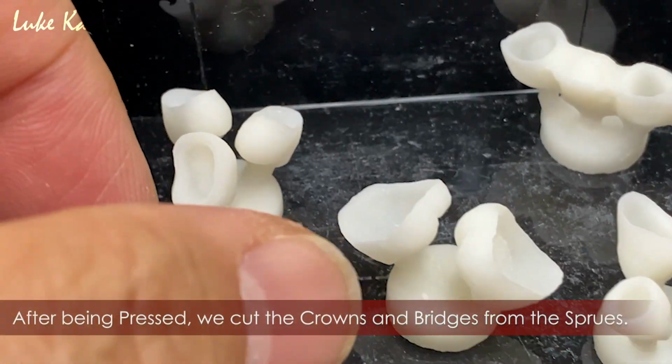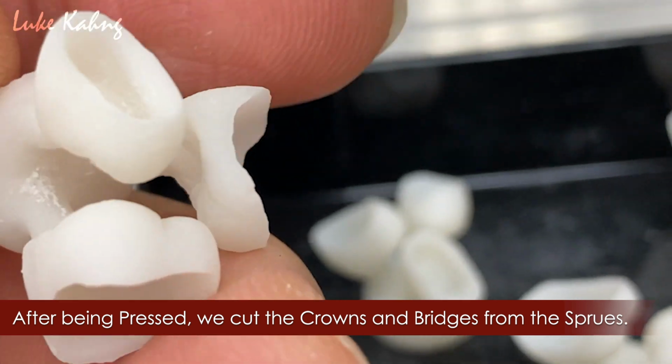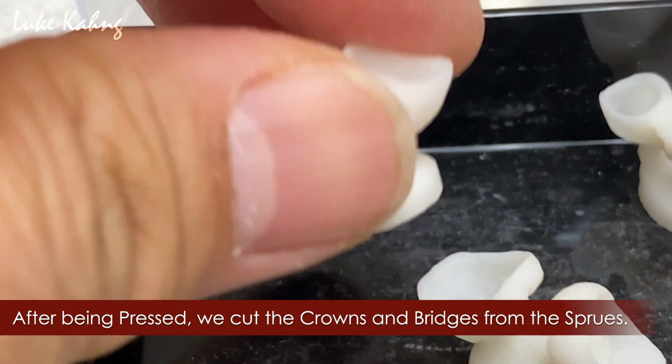Okay, so after we divest it from the index, press it. Here is the final before we cut it to fit to the model.